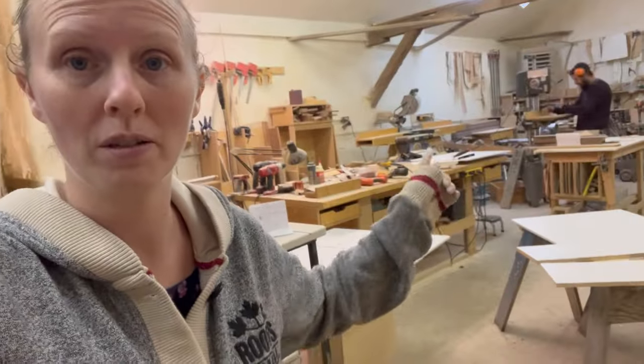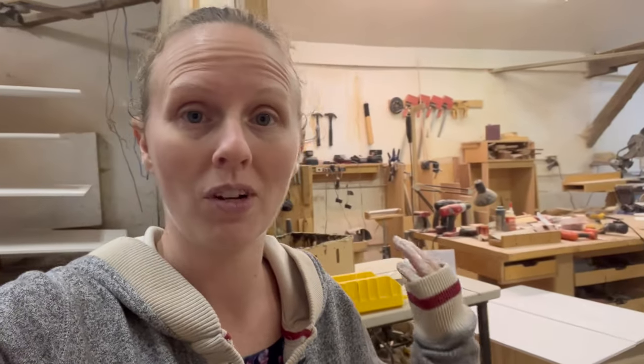Sabrina came and helped me, and we got all these sanded and primed. And then all the ones that had been primed the other day are all painted with their first coat of the cabinet paint. And now I have nowhere left to put things and nothing that's dry enough to paint. So I need to find another project to do. We're getting there. It's coming.